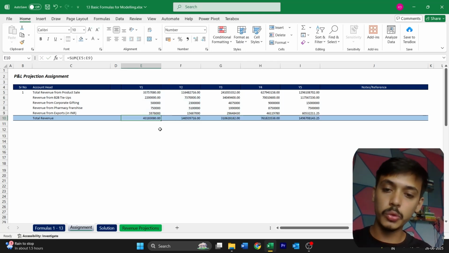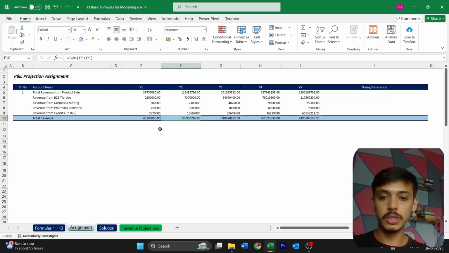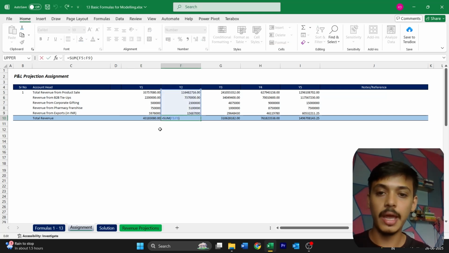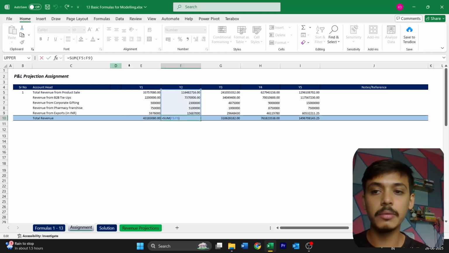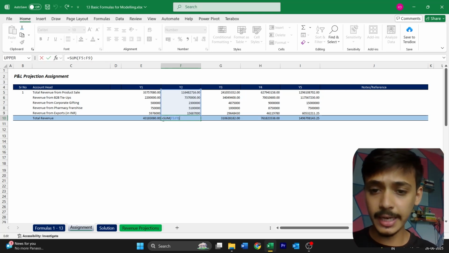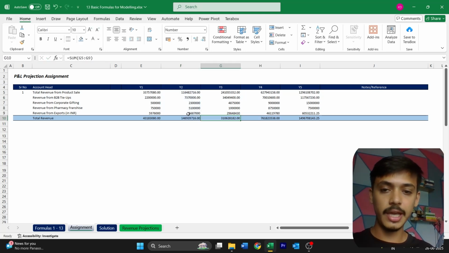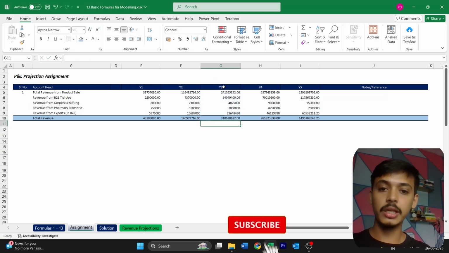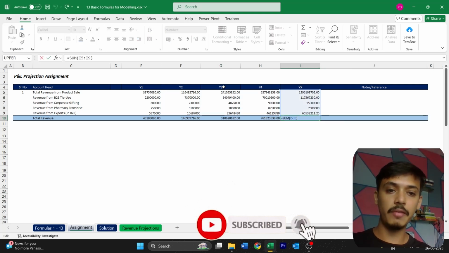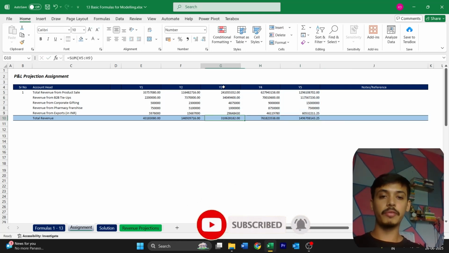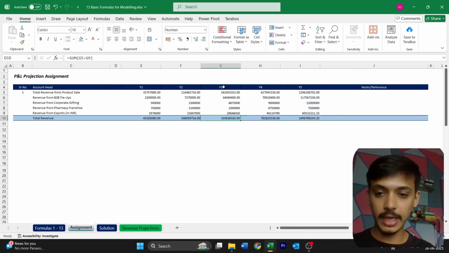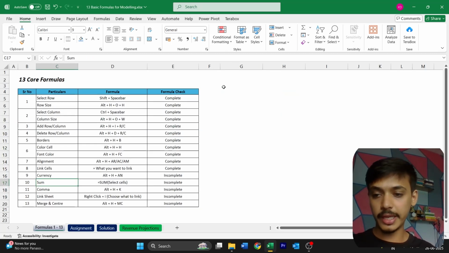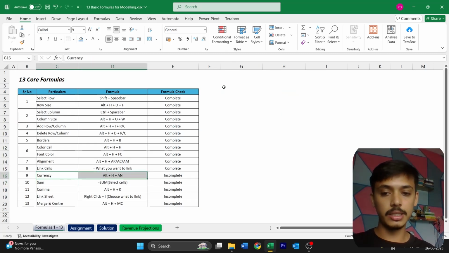Perfect. If you want to check any formula, go to the cell and press F2, and that will open up the formula text over here. We can see that it has sum F5 to F9. If we go to year 3 and press F2, we can see that it has G5 to G9, which are all the numbers of year 3. And similarly year 5 will have I5 to I9. Perfect. That way we have calculated the total revenue.